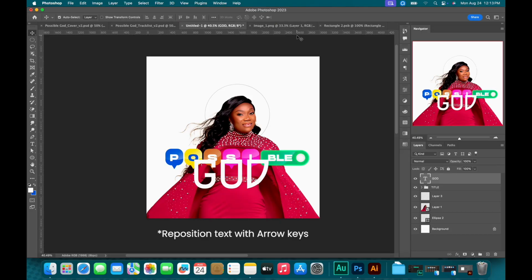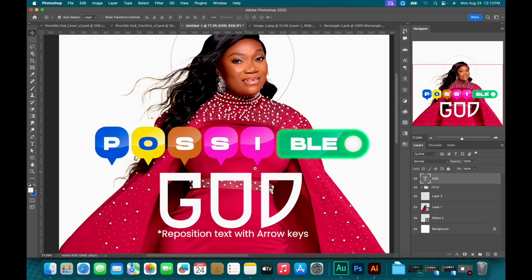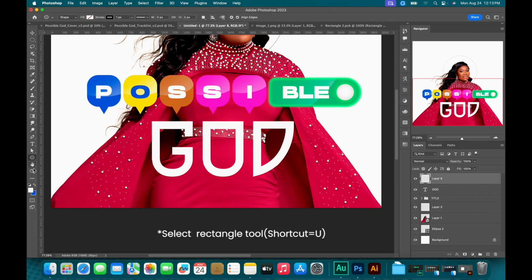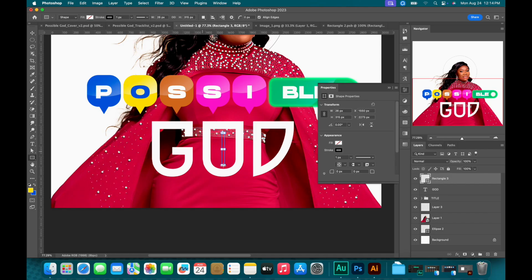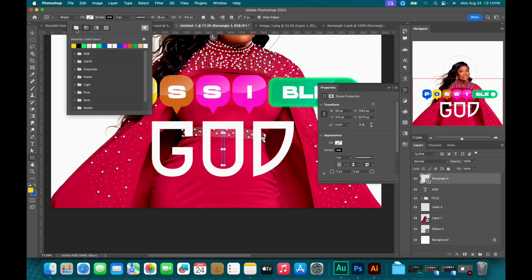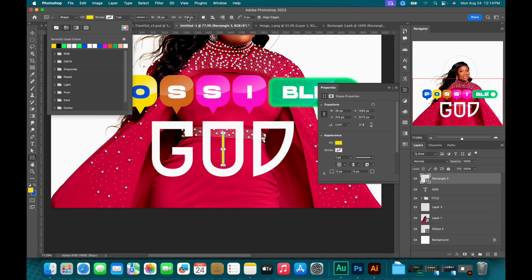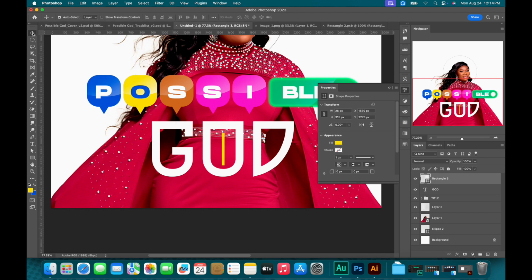Register the action. I for the eyedropper, sample this color. V for the move tool, and shift, release shift, and then drag it down here like so. Okay, this is fine. Somewhere here, release, V for the move tool, U for the shape tool, left click here, deactivate the stroke, left click here to activate the fill.